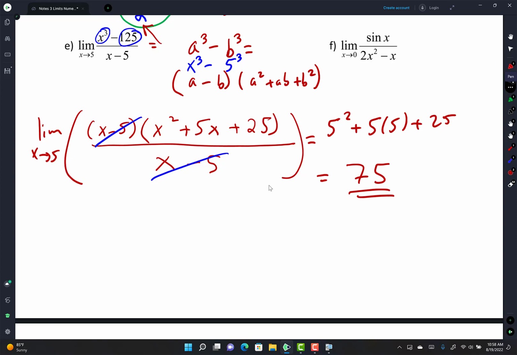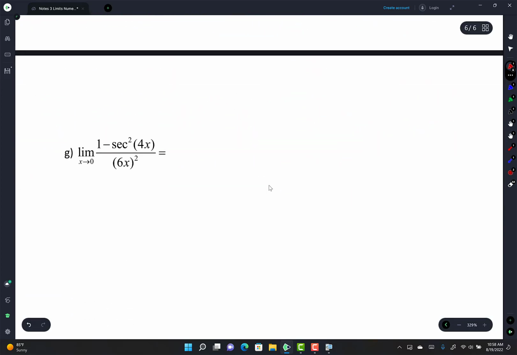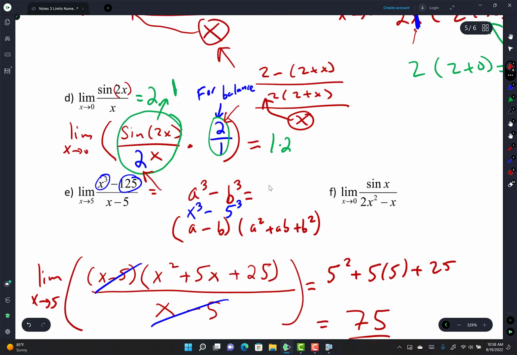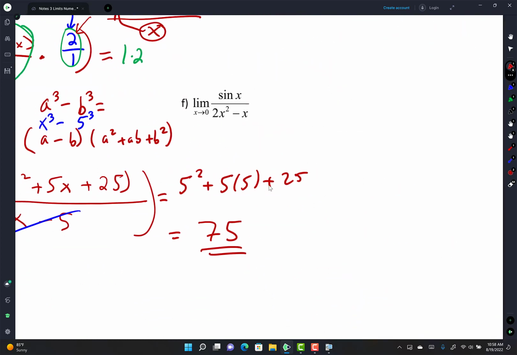Cool? All right, guys, one more. Oh, I think we have 2 more. Do we have enough energy? Yeah. Letter F. Don't worry, letter F is not hard. At the moment, you cannot do direct substitution because you get a 0 in the denominator. Do you guys see that? But notice, what can you factor out in the denominator? Not a 2x, but a what? An x. So I have sine x over x parenthesis 2x minus 1.